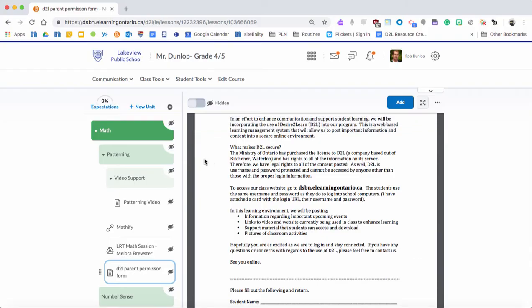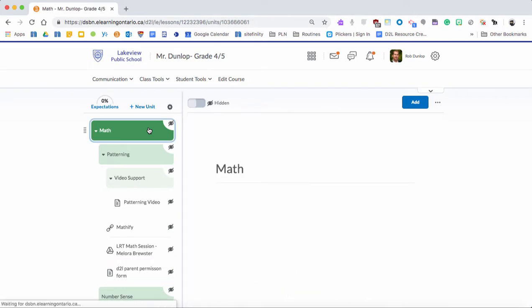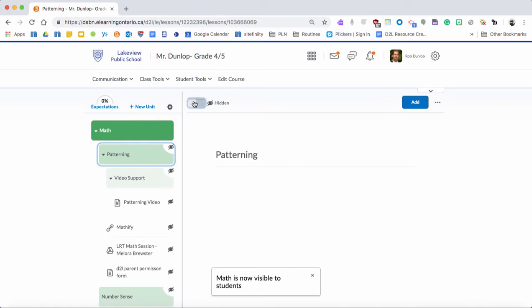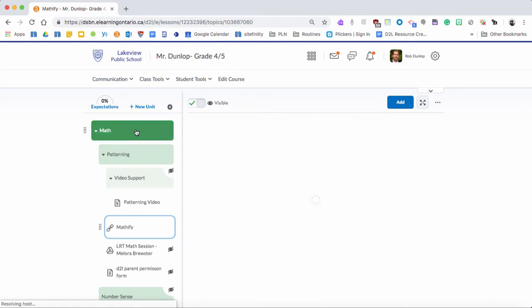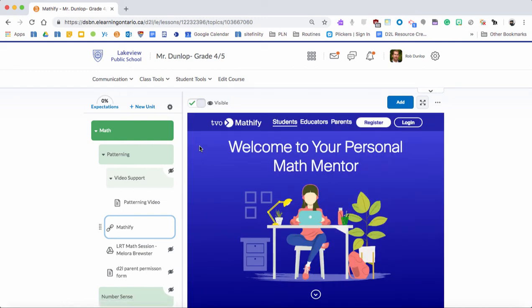The last thing I want to show you is the fact that you can hide or make any document visible. Right now, if I click on the math folder, you can see that it's hidden. It's this easy to make it visible. So my patterning one, I can make it visible. And you can go through to any of these and make some visible and others not visible. Just make sure that if you're making the files that you've added in visible, you have the folders that are above it visible so they can come in and see it. So it's a really quick and easy way to hide things from students that you're not ready to show them, but then make them visible when it's time.